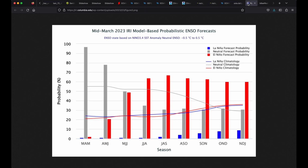And as far as ENSO long term, looking at where we might be going in terms of La Niña versus El Niño, the forecasts have been consistent this spring. We're calling for the potential of an El Niño to develop this summer. Now, it's not uncommon after getting out of a La Niña winter that we do warm up into an El Niño in the central tropical Pacific, but it's not a given. And if we look at some of these forecasts, we see probabilities for El Niño through the summer, at least early fall, maxing out around 65, getting closer to 70%.